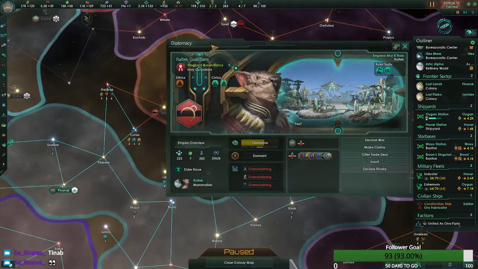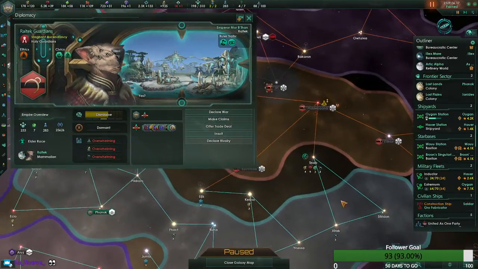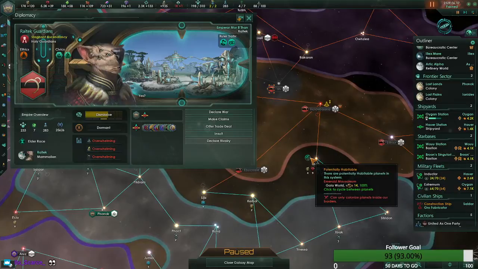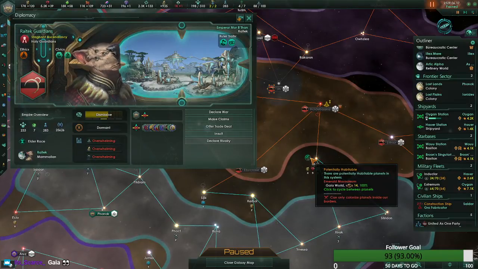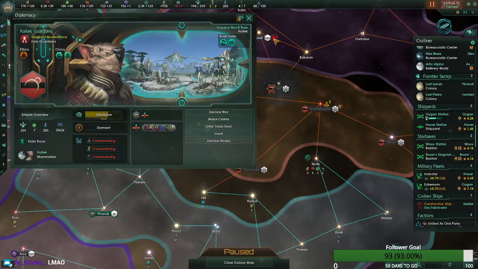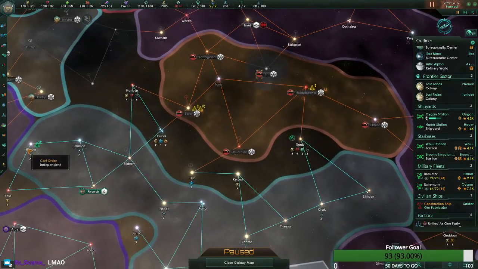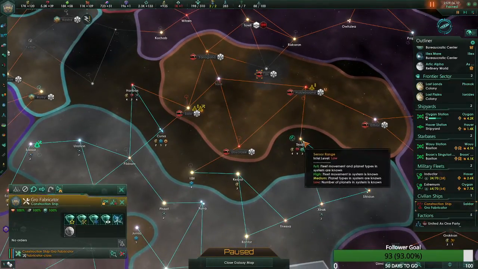Which ones are you guys? As long as I do not settle on it, it should be fine, right? Because there is a pretty significant chance this is one of their holy worlds. But we can be cocky and just grab it.